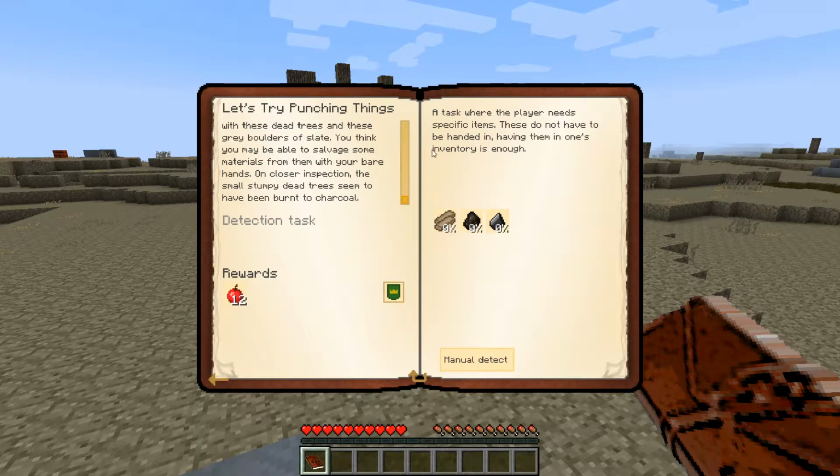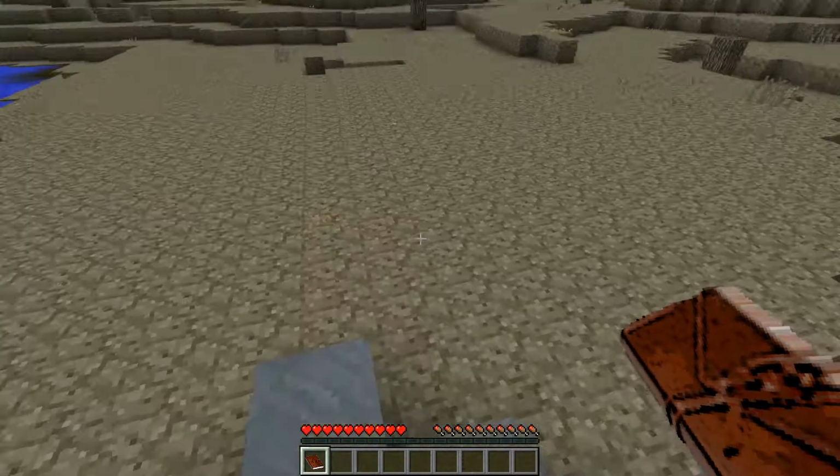A task where the player needs specific items. These do not have to be handed in. Having them in one's inventory is enough. So 10 dead wood planks, 4 charcoal, 7 flint. Then we'll be rewarded with some apples.